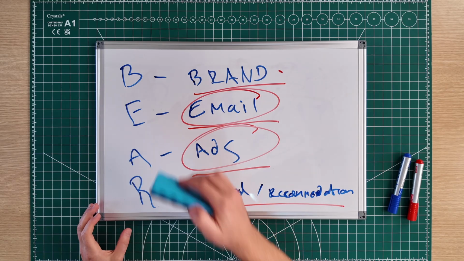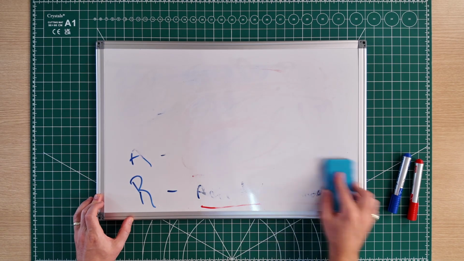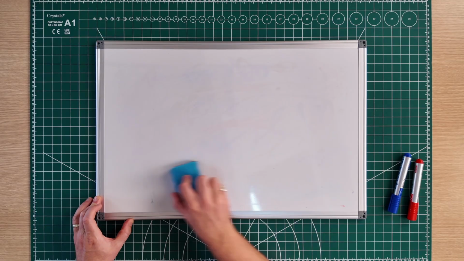So again, what we then like to understand is, okay, well, what role are ads playing? And I'll tell you what I'll do. We'll go through an example. Let me scrub this off, but brand, email, ads, and referral. Let me get rid of this and I'll give you an example to bring this to life. It's a very simple concept, and it's one that we find works, and I'm a big believer in the KISS analogy, which is keep it simple, stupid. And I think this BEAR acronym is a really nice way to think about that.